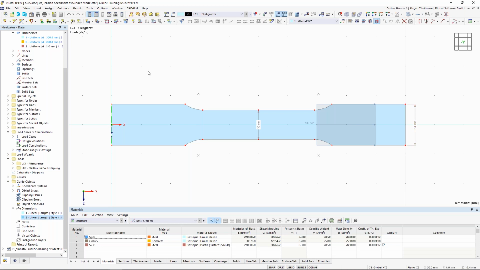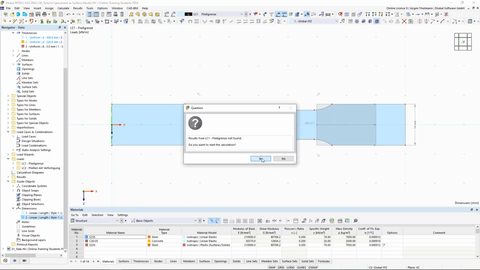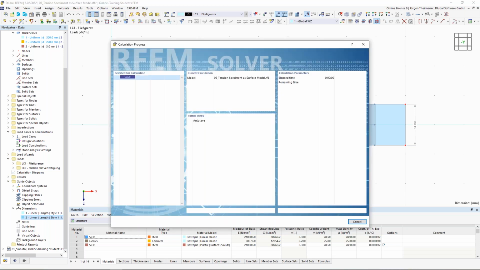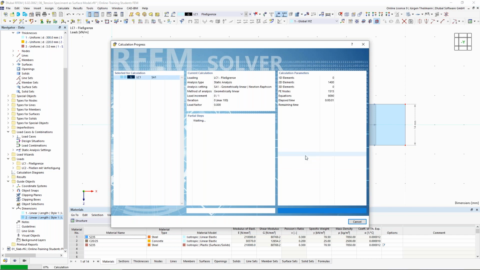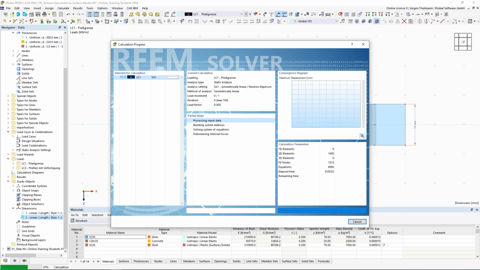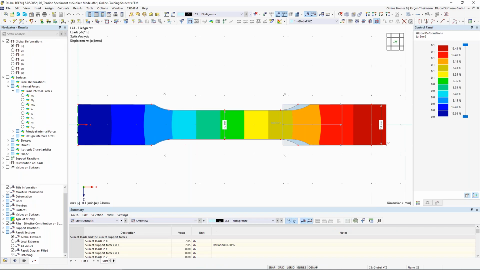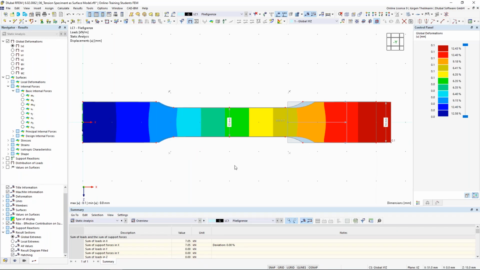Okay, just a short excursus on this. So I have added the load. We are at the yield strength of the material, and I just calculate this load case. So we have our deformations.